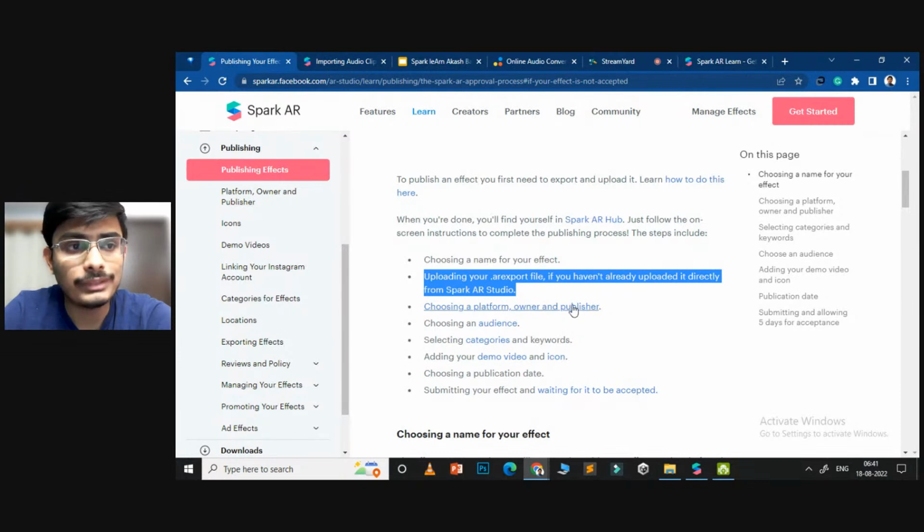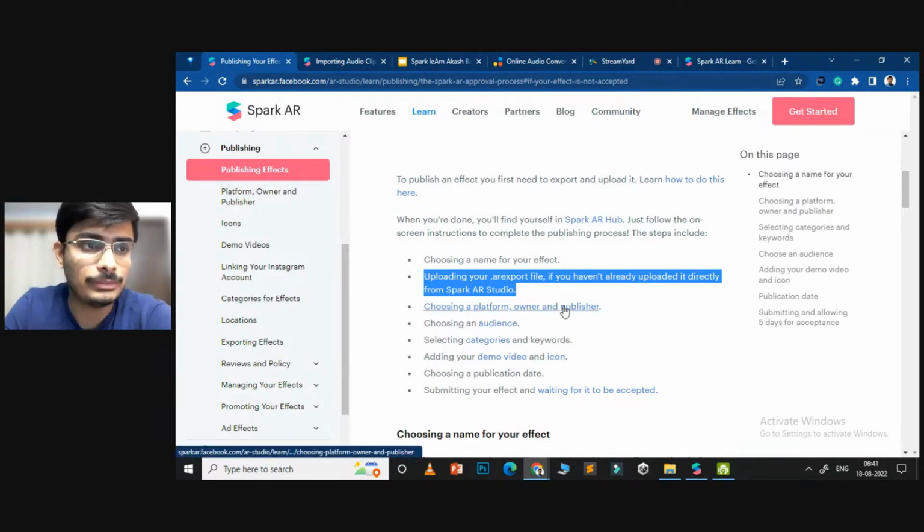Who is the owner of the effect and who is the publisher of the effect? Sometimes you are not the only person who is creating the effect. You want to create an effect for a brand or for an Instagram page that you have created. So you can change those things so that it comes up in Spark AR who is the owner of the filter. Then choose an audience, or who you want to showcase the product to.